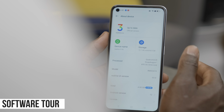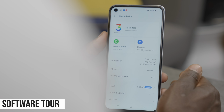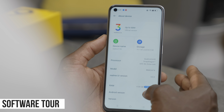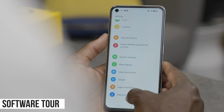I don't know much about how many updates you're going to be getting in the future and all that kind of information that people care about. So do bear that in mind when you're buying this in the UK. So you might want to check with Realme first to see how many updates will be released, will be supported, and how often this will be updated on the go.